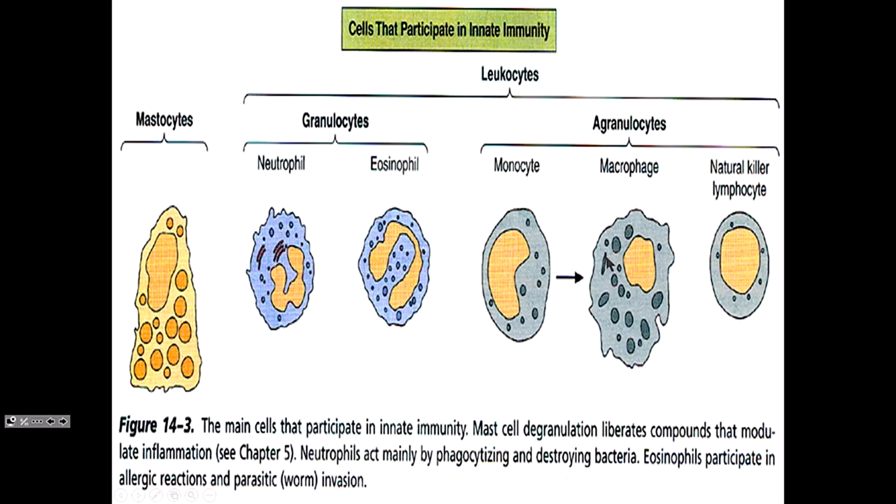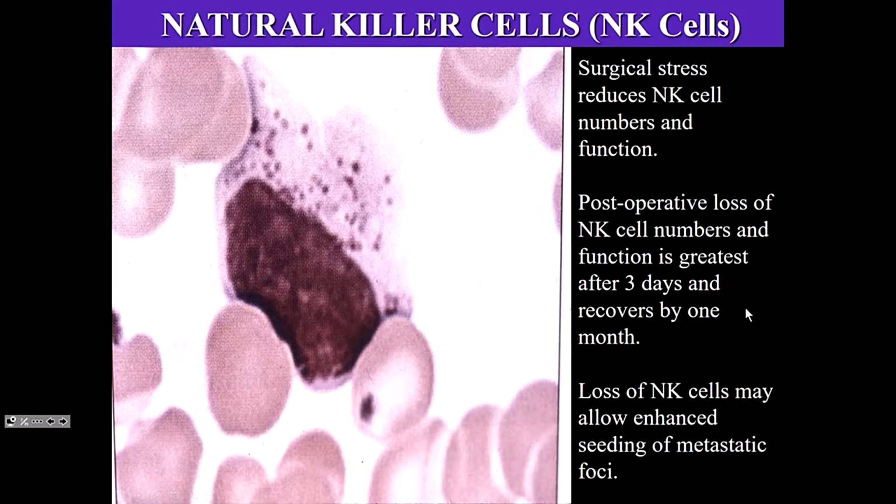Macrophages are phagocytic, having a similar function to the neutrophils. And there's another type of lymphocyte called the natural killer lymphocyte, which can also destroy foreign pathogens in an innate or non-specific way. All right, so here's our natural killer cells. They represent, I think, around 15% of the lymphocytes in the blood. And there's some interesting work that's been done on these natural killer lymphocytes. These are lymphocytes, right? Natural killer lymphocytes.